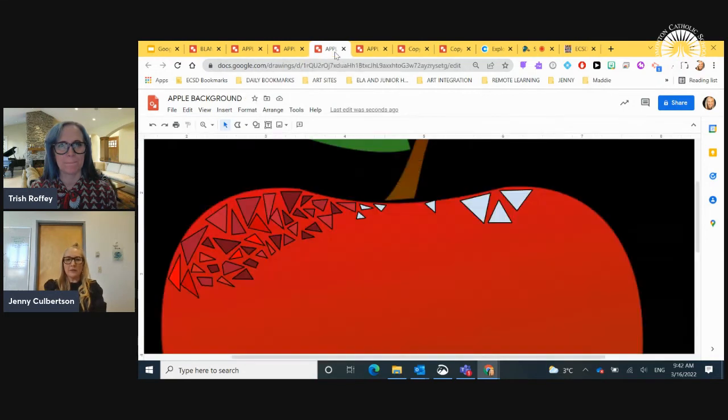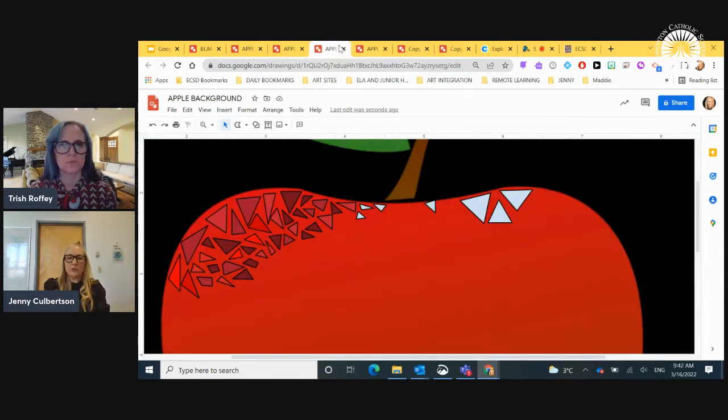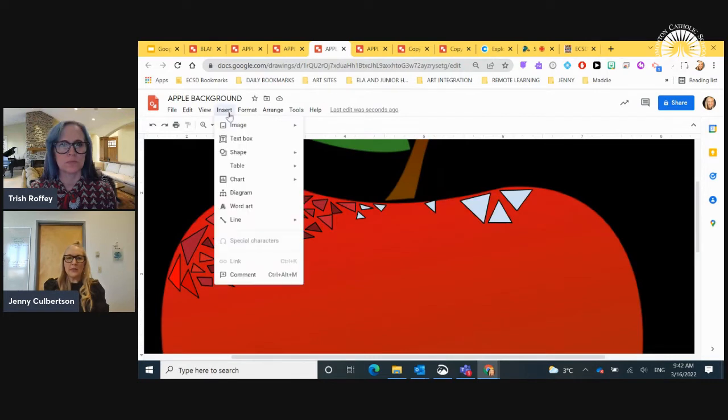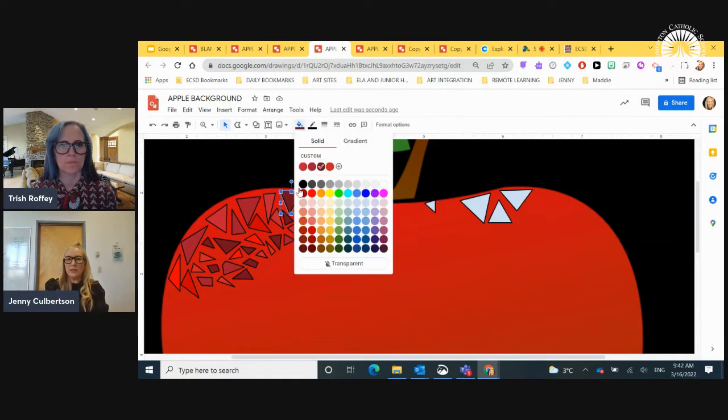But I just want to show you something else really quickly here. Now, when I went from this one to this, look at all my color palette. Can you see that I kind of thought about it, or I didn't just choose all red? What I want to show you is something really cool here. So if you go to insert, if I choose a shape and you go to the color, fill color, you can make yourself a custom palette.